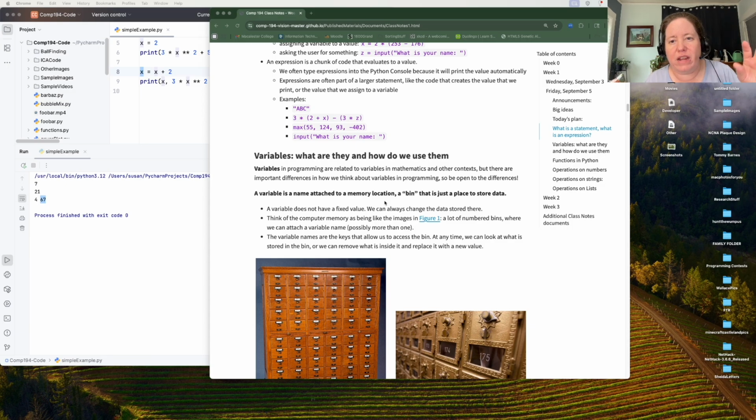If I tell you that x equals 3, that means x equals 3 for now until the end of the problem. But that's not the case in computer science. If I say x equals 3, I mean x equals 3 for now, but I can change it at any point if I wish. So variables have varying value even within a program, within one problem.